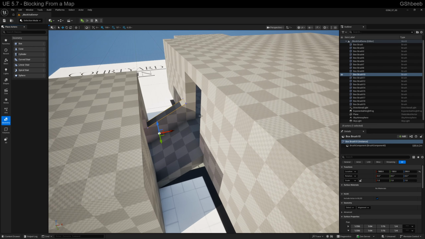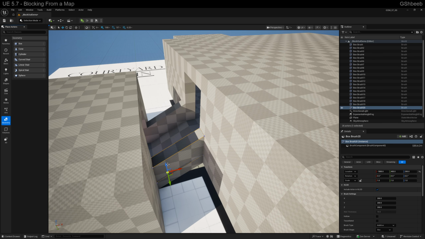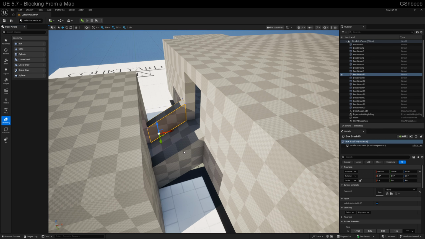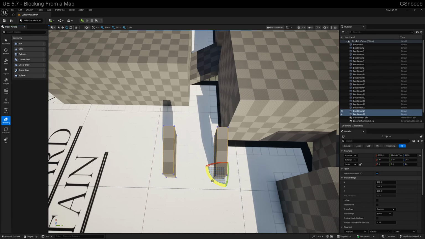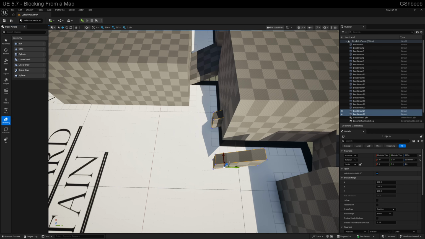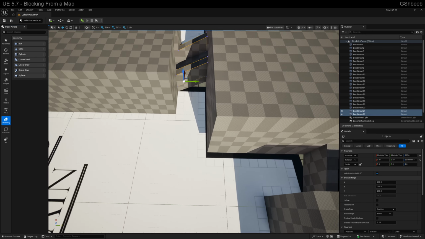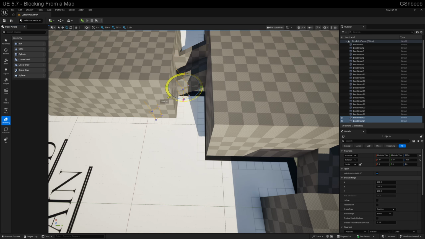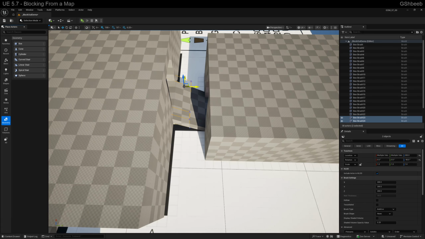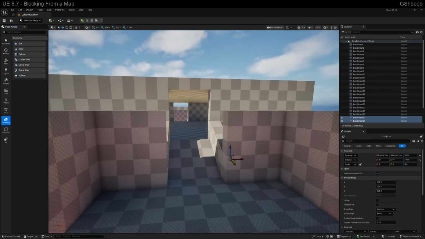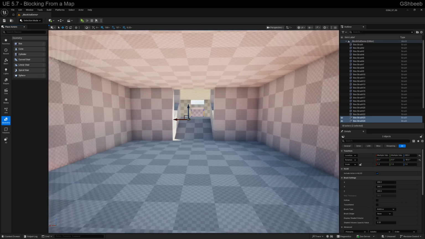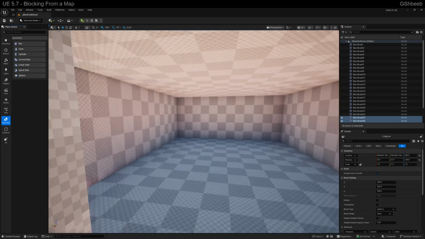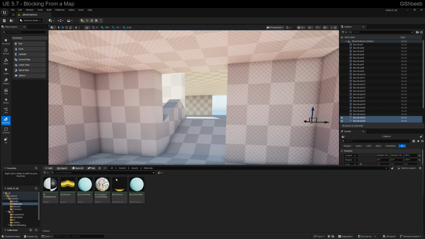I'm going to switch back to selection mode. I'm going to copy this guy over here, and now if I take these two, I should be able to copy them over to each side to fill in that space. And just using shift while I do the translate tool to move the camera along with me. And so now you can start to see these spaces are starting to frame up rather nicely. So I'm going to jump over to the other level where I have more things built out, but hopefully this gets you an idea of how you can start to block things out pretty quickly using BSP.